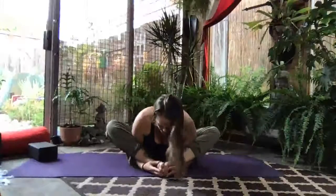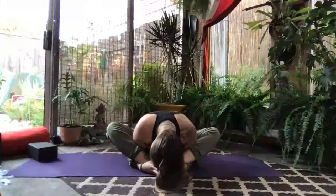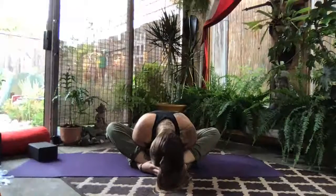This is more for those of you that are able to come into a full forward fold, staff pose. When we come into staff pose and we move into a forward fold, if you're able to have your legs fully extended and come into your forward fold, then this might work for you with the hands underneath the legs and just folding over the toes. We're gonna have a few breaths here.